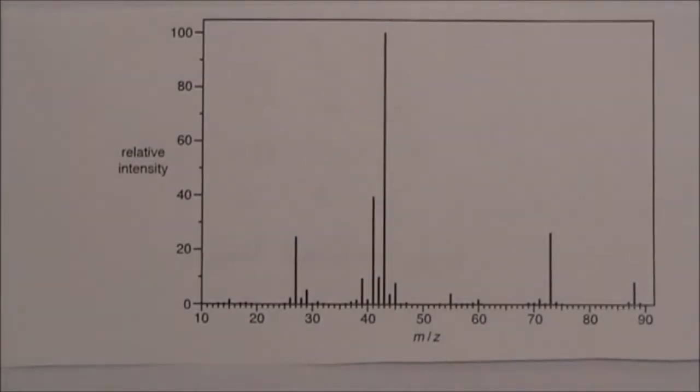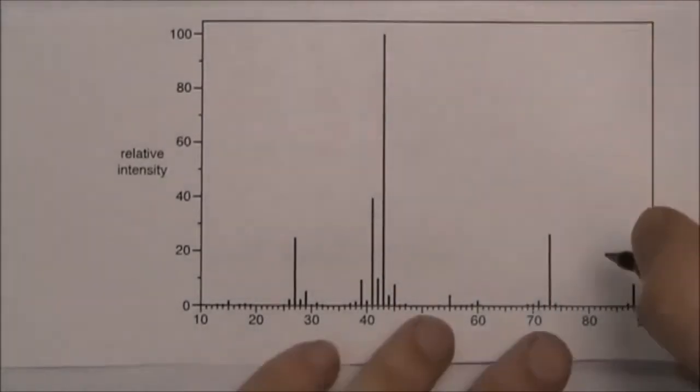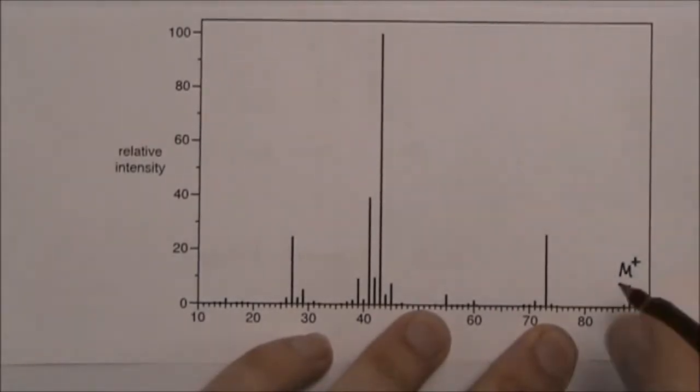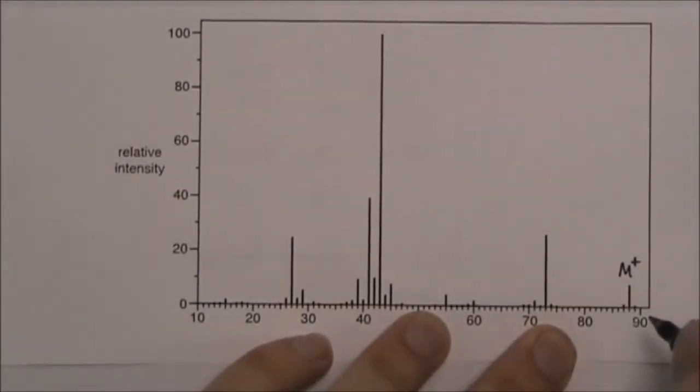What do we notice? Well, first of all, our empirical formula was C2H4O, which if you add up 12 times 2 plus 4 plus 16, that actually gets 44. So if we look at 44, there's obviously more stuff which is much larger than that there. So the question is, what's our M plus peak? And our M plus peak here, our molecular ion, is going to be here. It's going to be this large one, not this small one. That's the M plus 1 peak, which is caused by carbon-13 isotopes in the sample. Okay, and you can tell that because this one is diddy and this one is much, much clearer.